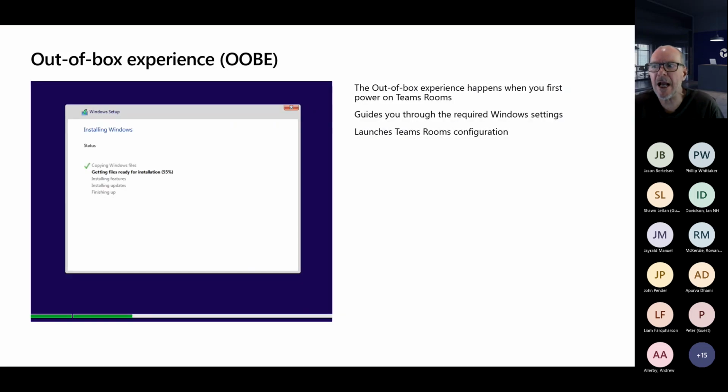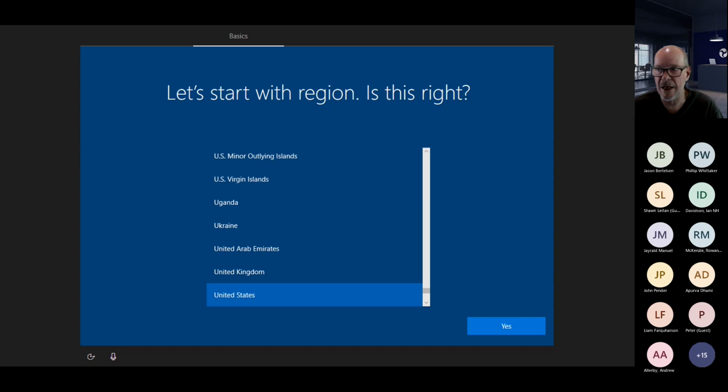So you can create a custom auto unattend XML. Whenever you see an XML file in the material from here, we're talking Teams Rooms for Windows, because while we can do some administrative settings for Android devices, XML is for Windows environments. So you could, if you wanted to, not have to go through this process doing the Windows install, and it skips most of the questions that come up in here, and guides you through it if you like. But again, it's a bit different depending on the manufacturer when it comes to Android.